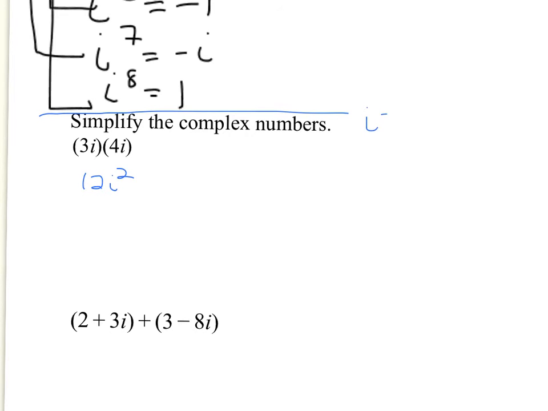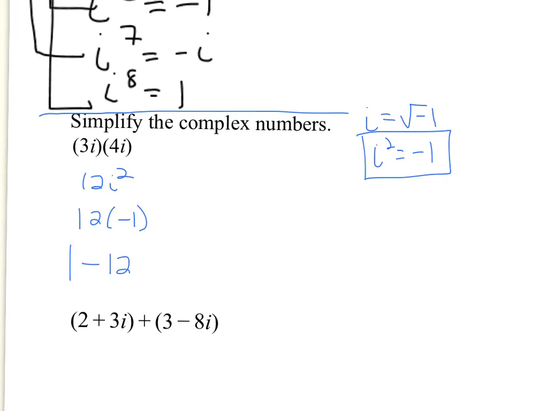We know that i is the square root of negative 1, but we more importantly know i squared is negative 1. This is so important. So instead of keeping it as 12i squared, which is the correct answer, I can actually replace the i squared with negative 1. And then 12 times negative 1 is actually just negative 12. So I multiplied two numbers, both with this imaginary unit, but my answer has no imaginary numbers. And it's really because of this awesome property, i squared being negative 1. And when you multiply or you divide, you will use this rule quite often.